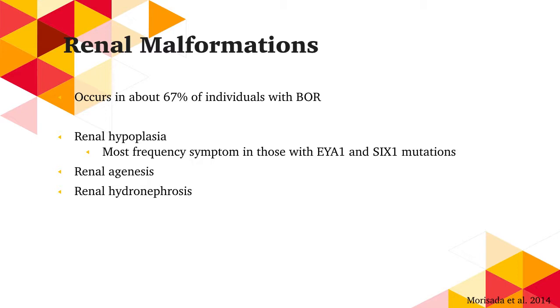Like I said, because it only occurs in about 67% of patients with BOR, renal exams are only typically performed for individuals who present with renal complications. A patient can be born without the renal malformations and develop them later. So it's based on what they're talking to their primary care physician about, and if they feel the need to have a renal exam, then they'll be able to uncover it.